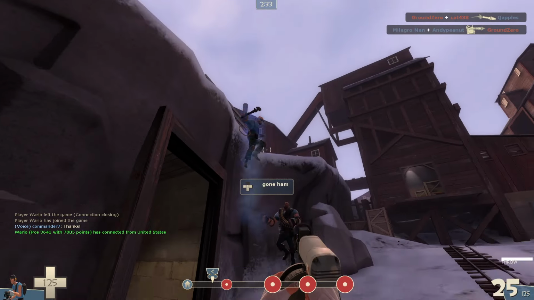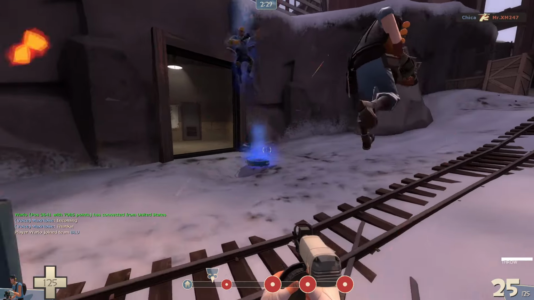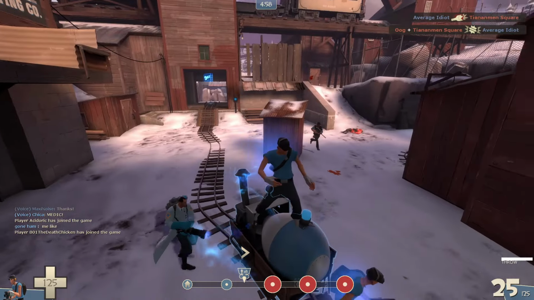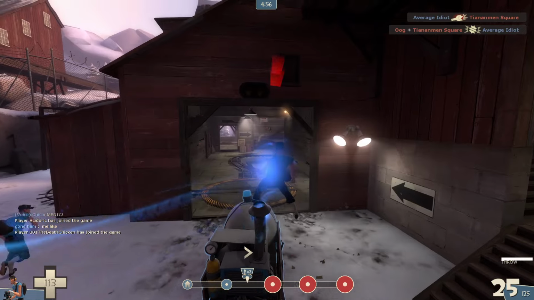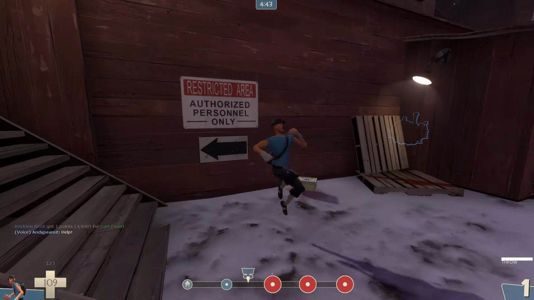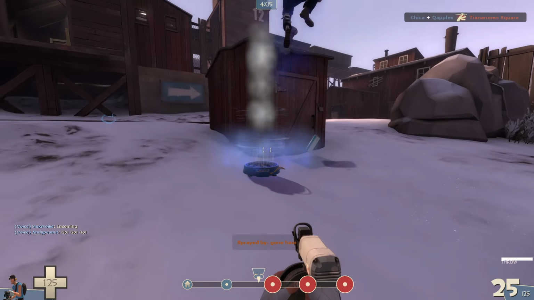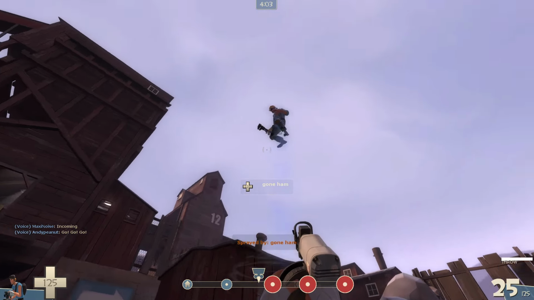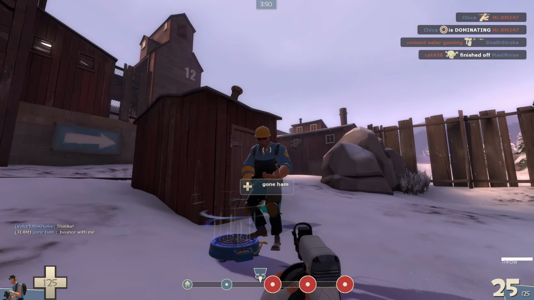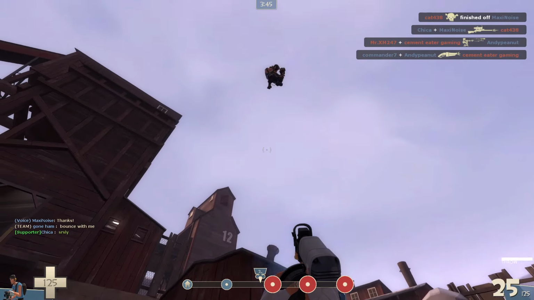Wait, what? What's happening here? Well, that looks fun. Let me try. Yeah, who wants some of this? Oh, hey, what does the brick have for a taunt? It just has the default one. This guy is still jumping on his jump pad. He's still doing this. What is he typing? Bounce with me. An unexpected guest. Okay.